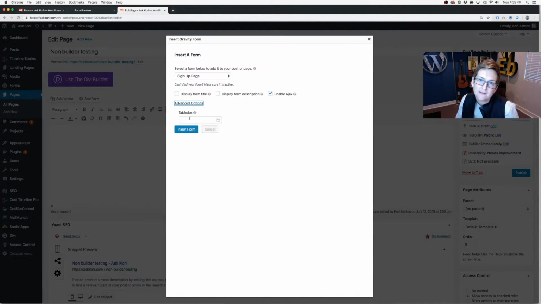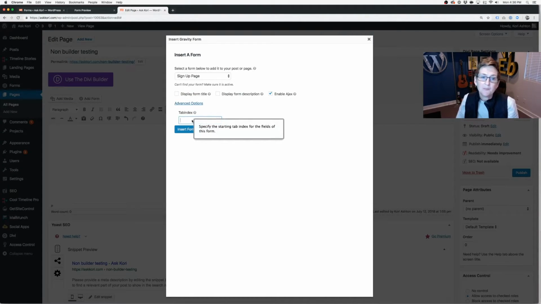What's interesting about this is if you have more than one Gravity form living on your page, maybe one's in the footer, one's in the core of the page, one's in the sidebar, something along those lines, and someone is trying to tab through or use a different means of navigating through your fields, that could potentially cause some confusion. As they tab, it might jump from one form to the other form, and you just needed them to move from field to field within the one form. Well, this is the way you work around that. It's a pretty cool workaround.